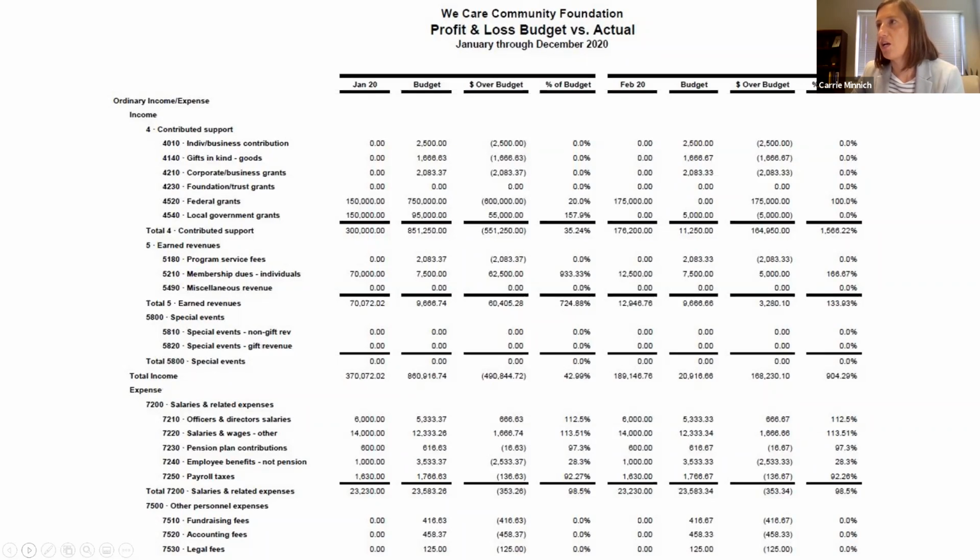So let's say you're a December year end and it's October right now and you want to see January to September, you can run it year to date. There are a lot of different reports that you can utilize in QuickBooks to help guide your organization. That's one of the reasons why it's so important to put that budget into QuickBooks, so that you can use those reports.